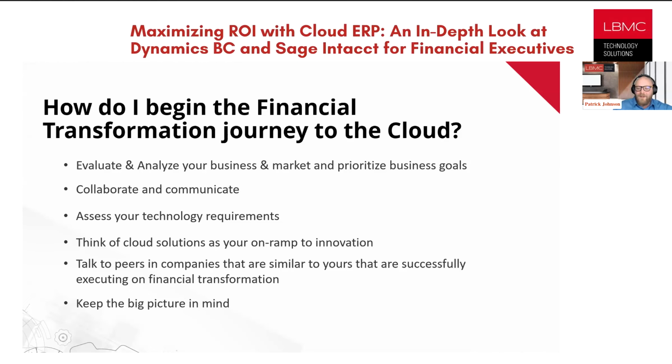Keep the big picture in mind. While it's important to set priorities, whether to improve employee experience, streamline financials and planning, or personalize the customer experience, you don't want to end up with a more modern but still disjointed set of siloed solutions. Select technology solutions from vendors who build their systems with open, flexible technologies so that you can add new capabilities as you need to in an incremental yet integrated manner.